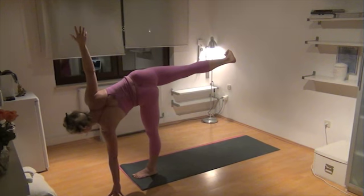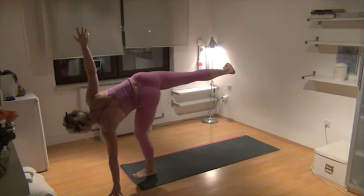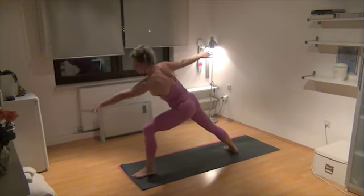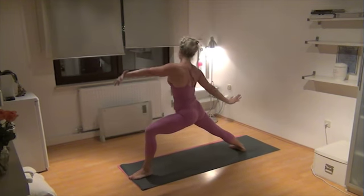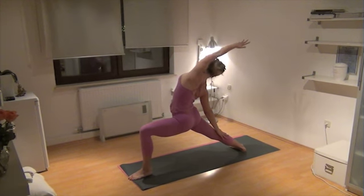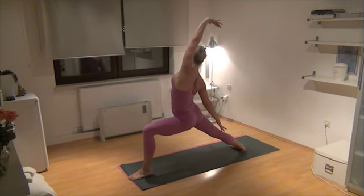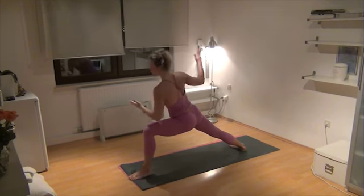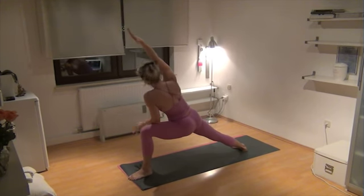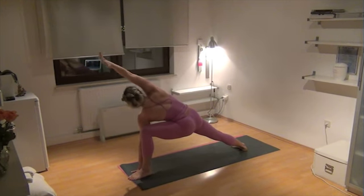Now inhale, extend your foot out of your hip, and exhale, shift back so that you can rise into Vira 2. Inhale, shift into side warrior. Exhale, elbow to thigh, arm sweeps overhead again. If you can, take your hand to the inside of your left leg.